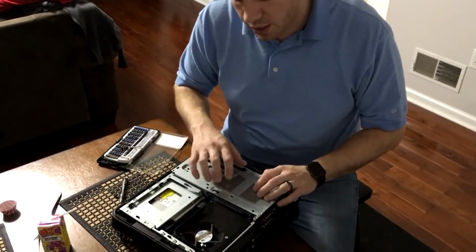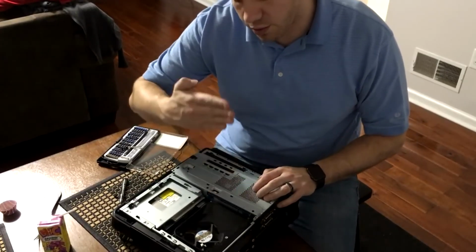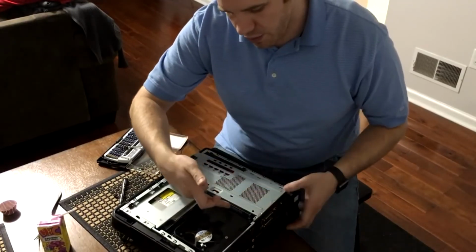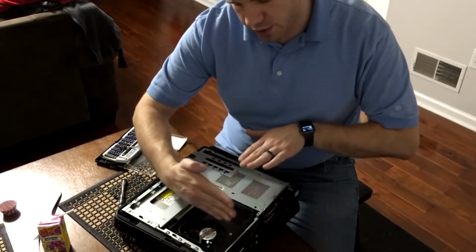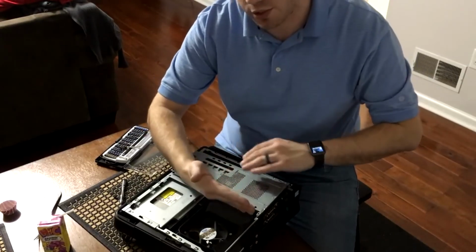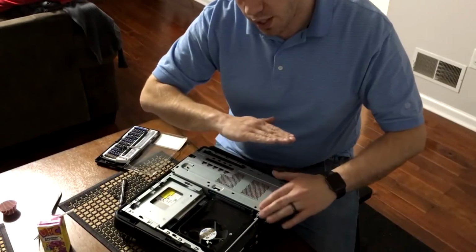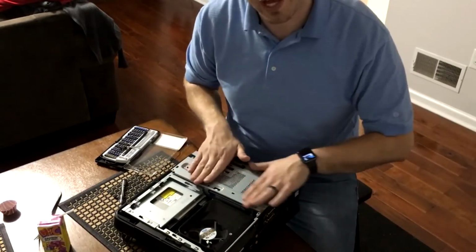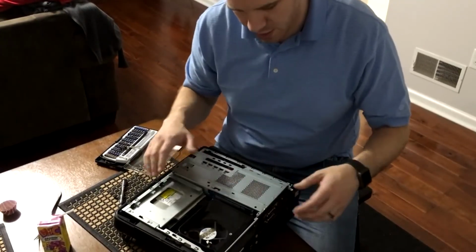This card is a PCI Express card, but it uses a riser board. So normally a card would sit straight up and down on the motherboard, but right here, if you can see this, you have a riser card which comes up, and then the card slots into the riser card. So think of it like that. The riser card pretty much just reorients the port from being a port that you plug downward into to a port that you plug in sideways. That way they can lay the card flat rather than trying to fit it tall way in a very skinny case like this. So that makes it easy.